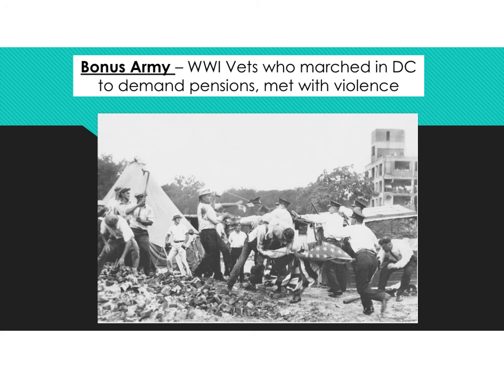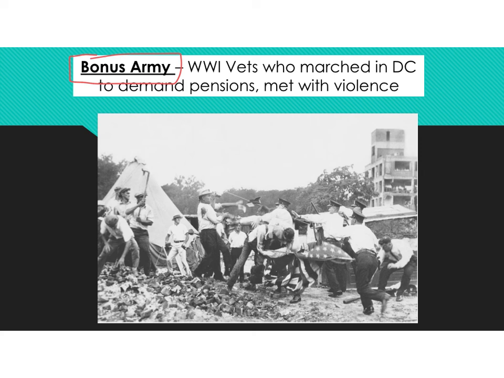Bonus Army, I often forget to put this in your notes, but you need to know this actually occurred in the same time period, the Great Depression. World War One vets led a march. They marched to D.C. and demanded their pensions, their bonuses. They needed these. Obviously, things are tough, especially for World War One veterans. They bring their families with them. They camp out. The Senate votes against giving away these pensions. These World War One vets, the bonus army as their nickname, refuse to leave.